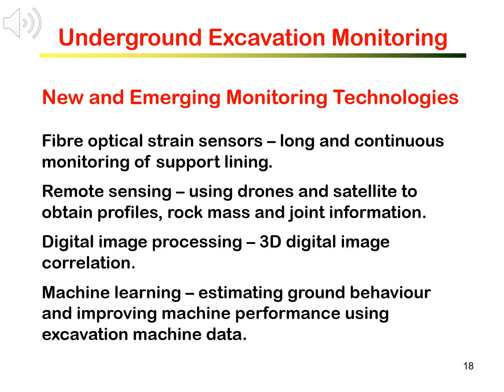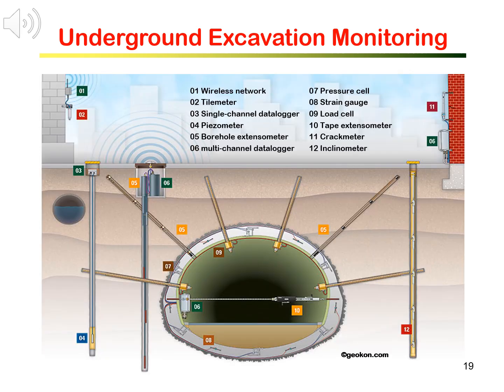The latest development is in machine learning. Through artificial intelligence and deep learning technology, we may be able to estimate ground behavior and to improve machine performance through data from the excavation machine. I'm finishing this session on underground excavation monitoring by showing the illustration here. You can take a close look at the various instruments and techniques used for tunnel excavation monitoring.